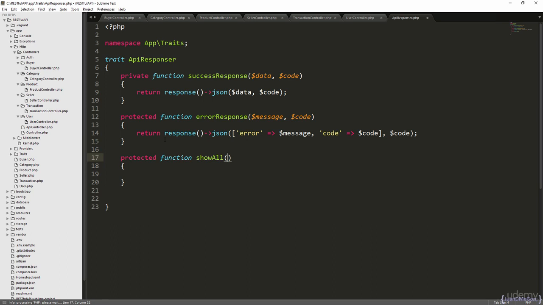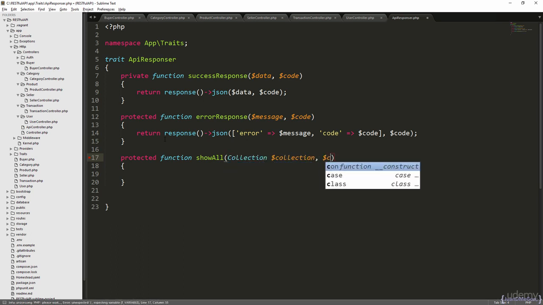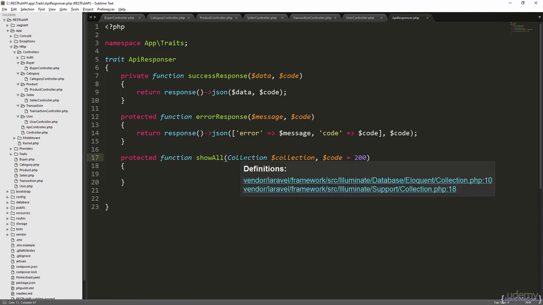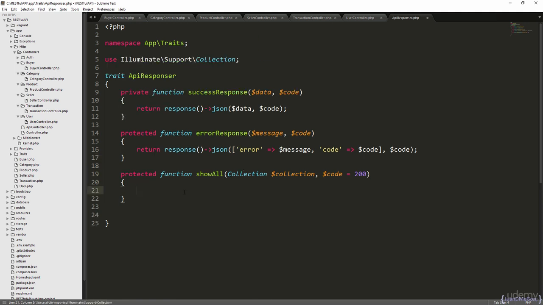This is going to receive a collection and a status code that by default is going to be 200. Please remember to import the definition of Collection directly from Illuminate\Support. And now it is going to return a success response with the data element, the collection, and the code.